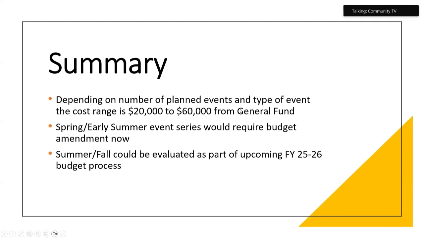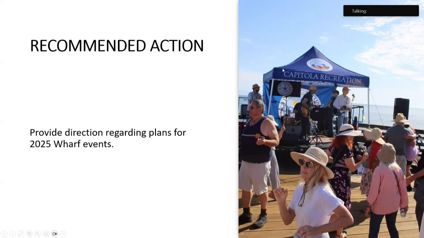So in summary, depending upon the number of planned events and the type of event, the cost range would be somewhere between $20,000 to $60,000 from the general fund. And as I previously stated, if council were interested in seeing something in the spring or early summer, that would require a budget amendment now. However, if council wants to consider it as part of your budget priorities, that can be evaluated for the upcoming budget. And so the recommended action is to provide direction regarding the wharf plans for the 2025 wharf events. And with that, I am available for questions.